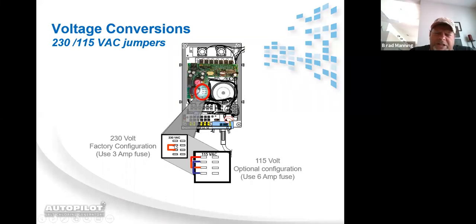When it leaves the factory set up for 220, there's a little jumper wire that is on spade 2 and spade 3. There's a white jumper wire that comes inside your installation pack. So if you need to convert it from 220 to 110, you very simply move the black wire off of spade 2, move it up to spade 1. So now you have the original black jumper wire on 1 and 3. Then you take the white jumper wire that comes in your installation pack and you put it on spades 2 and 4.